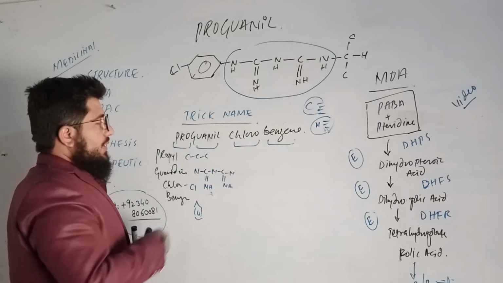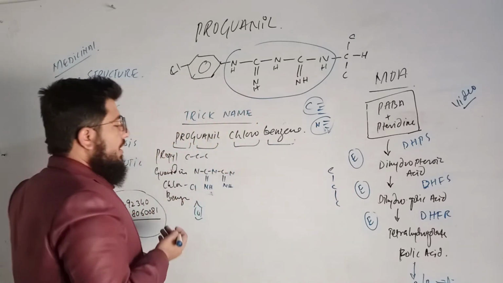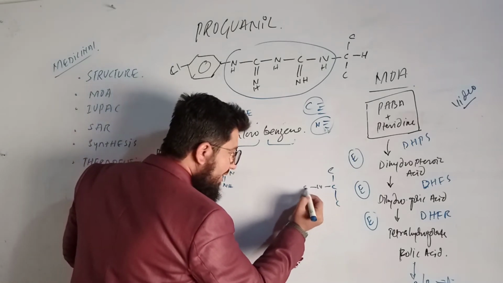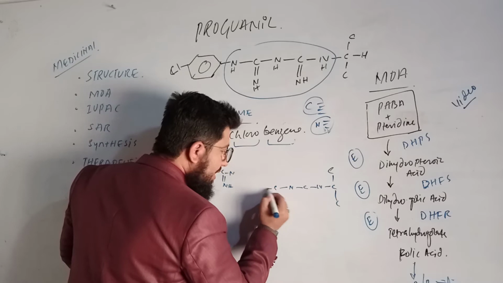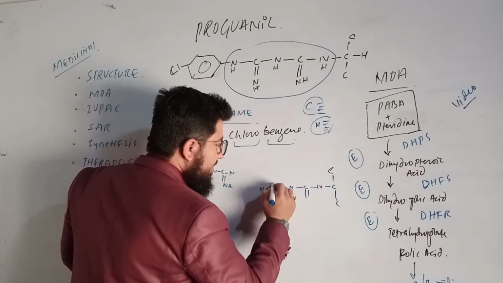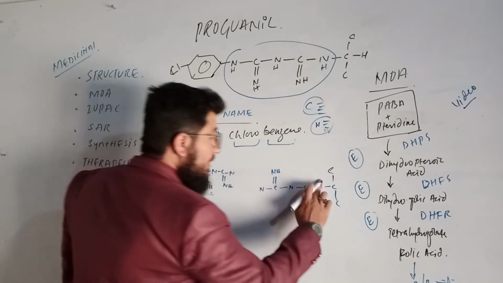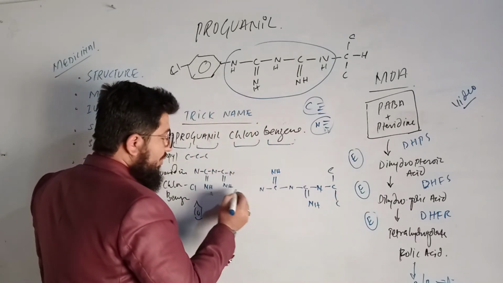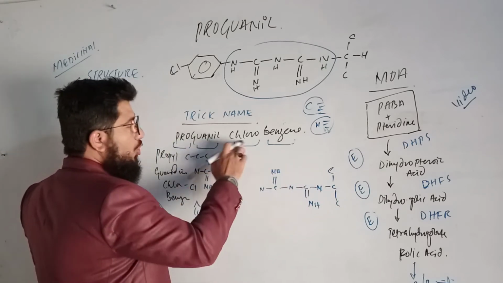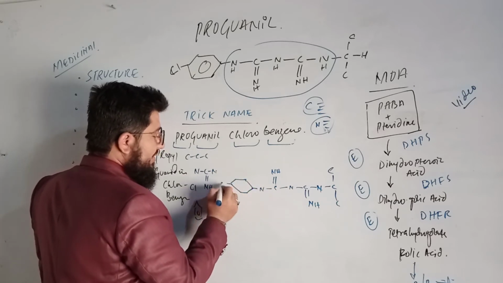Proguanil chlorobenzene. Pro, I told you it is what? Propyl. Draw propyl here. And then we have guanil, meaning guanidine. Guanidine is actually having nitrogen with that carbon, then another nitrogen, the second nitrogen, the third nitrogen, having 2 carbon between. With every carbon, just have 2 bonds. With that, just have this kind of attachment, that is of nitrogen and hydrogen. Got it? Very simple. Then we've got the remaining portion: pro is propyl, guanil is guanidine, chlorobenzene. Simple. Chlorobenzene should always be drawn this way in medicinal chemistry.